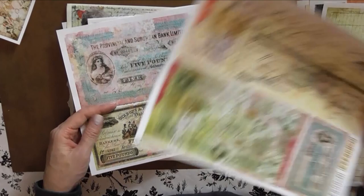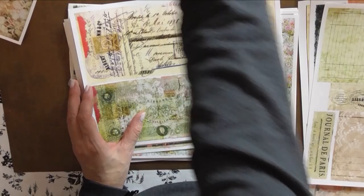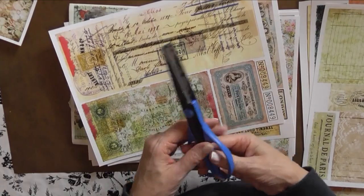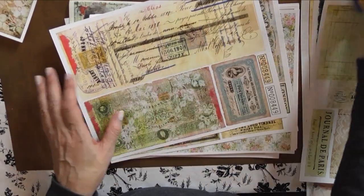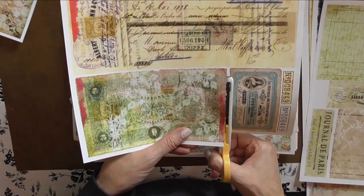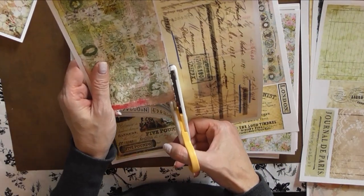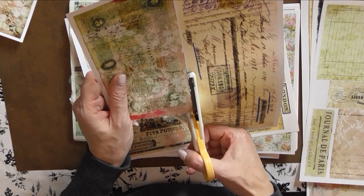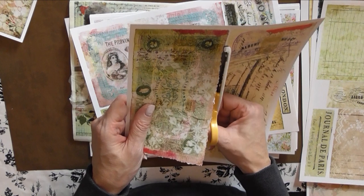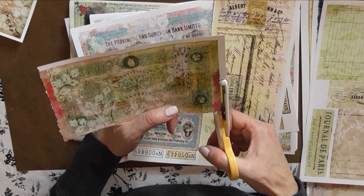So if you cut these, like for example, let's just cut one here really quick. I'm actually going to use my, I don't want these scissors. So I'm going to just cut along here. Kind of give it that torn edge look. Kind of a distressed edge.